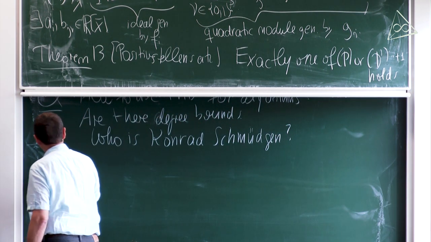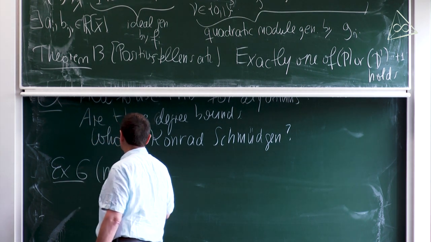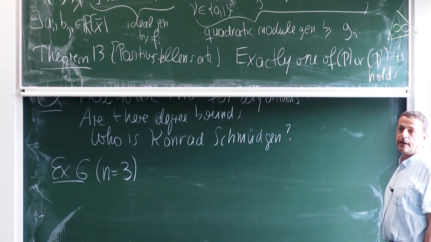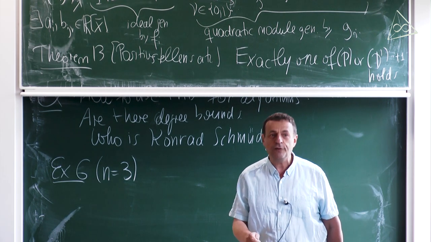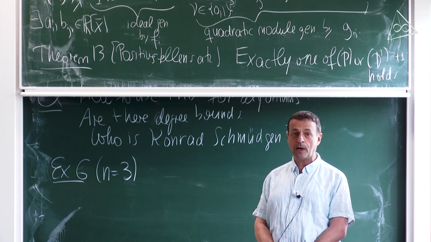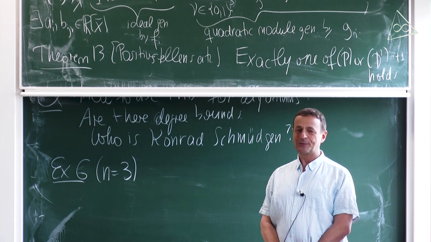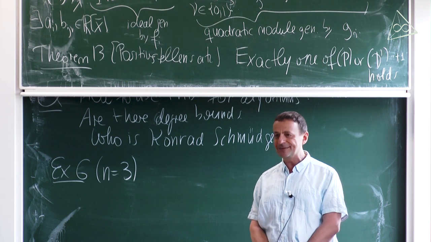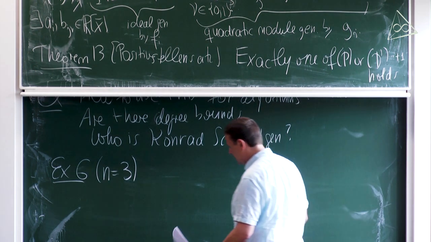So the third example is exercise 6. This pertains to polynomials in n equals 3 variables, and that's an exercise. So you are invited this afternoon at 1:30 to discuss these problems, to also talk about linear spaces, Grassmannians. Especially if you're not here, you're invited, okay? So people are always welcome. So your friends who are not currently here are herewith invited to come this afternoon at 1:30, and this is one of the exercises that's on the list.